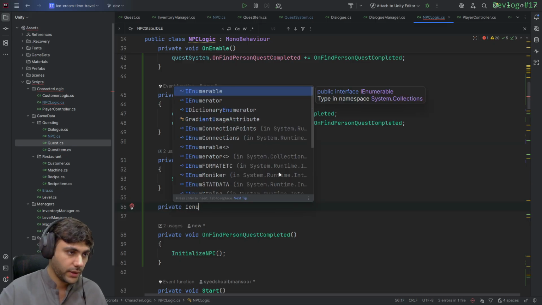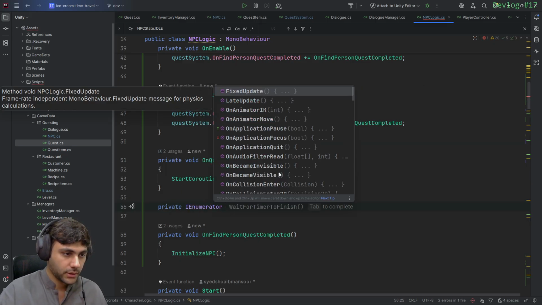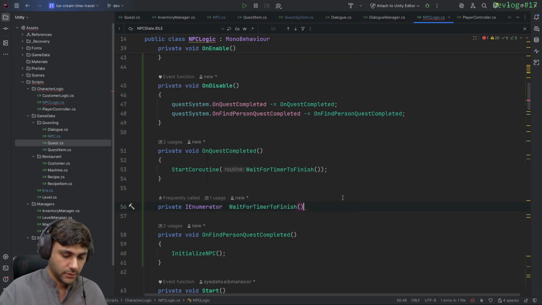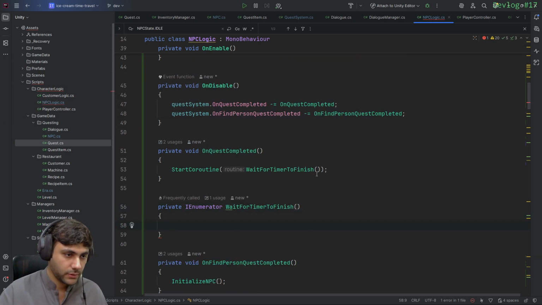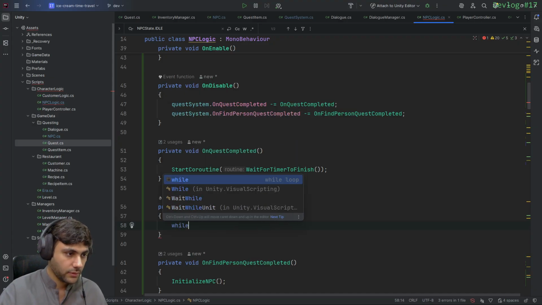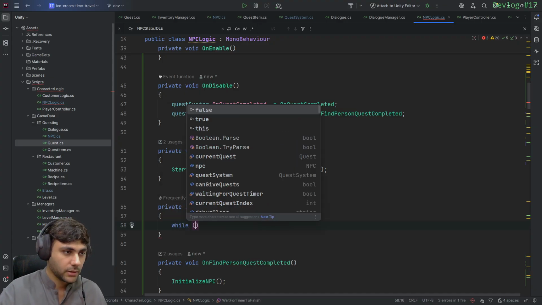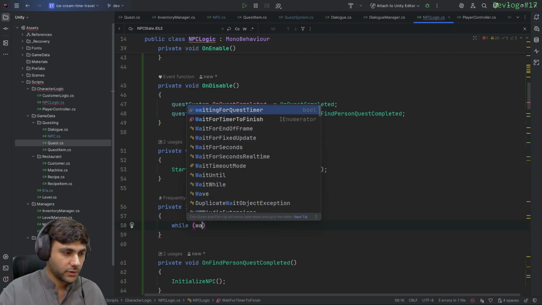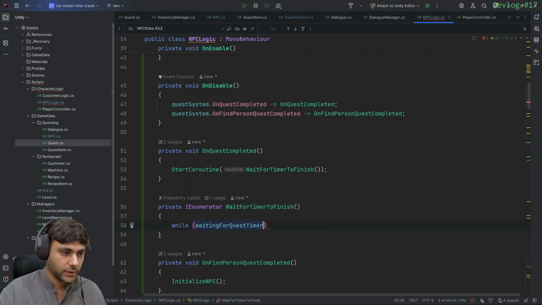I need to refactor this real quick because this would haunt me while wait for quest timer is true.